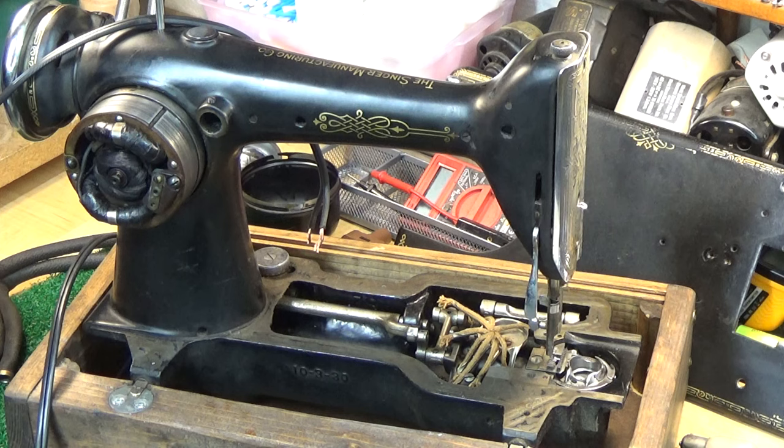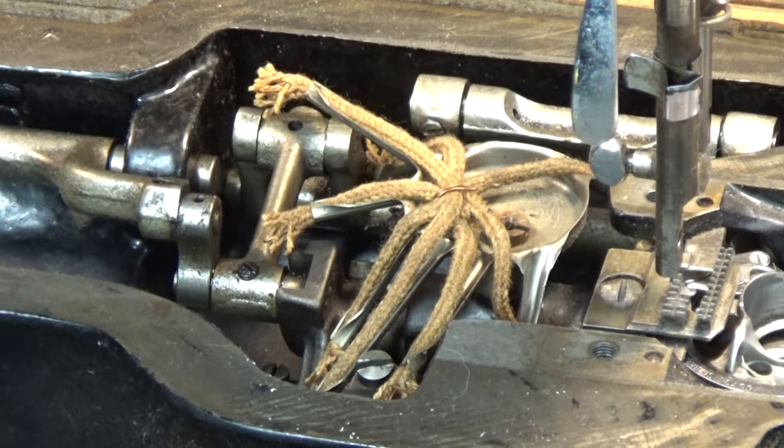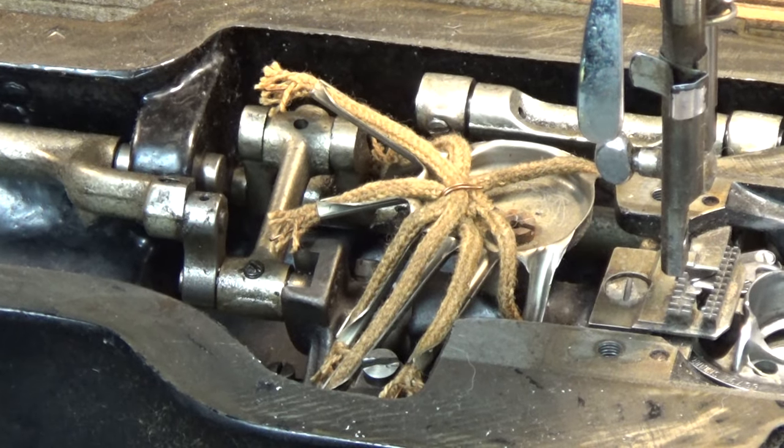Many of you probably have never seen the innards of a 101 operating like I just showed you, with a motor that's basically been resurrected. So I think that in and of itself is cool. Again, this is not a perfect science, this wicking system that they came up with. It really does miss a lot of the key lubrication points.